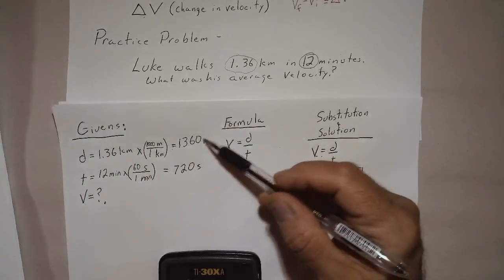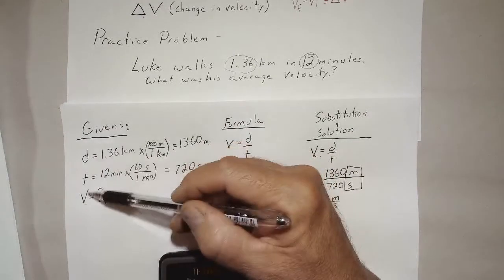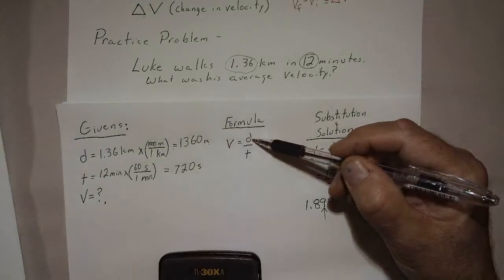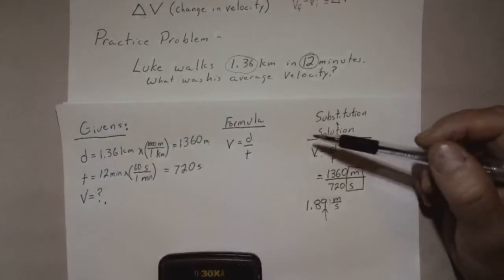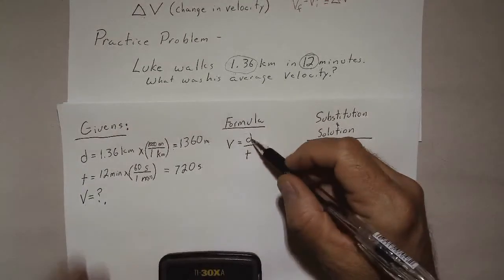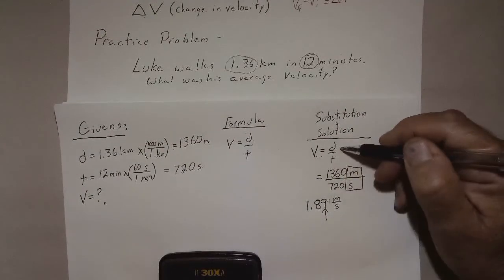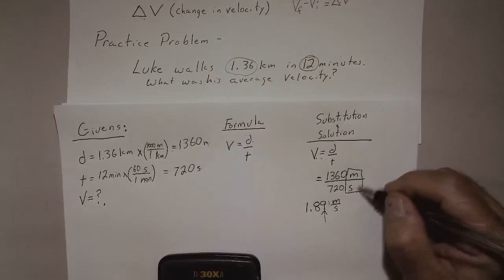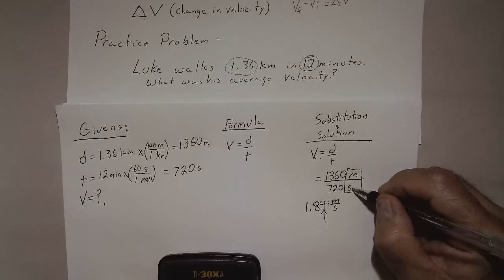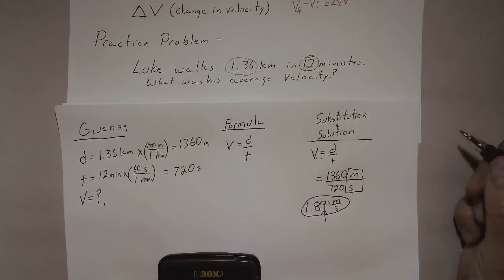Again, in the givens, you sort it all out so you have the units you need. You make sure your variables are stacked neatly over each other. You use them to figure out which formula you're going to use, and we have plenty of formulas to choose from. You only include the things that you need, and then you substitute and solve. You rewrite the entire formula, you substitute the numbers with units into it, you first look at the units and make an assessment. Is that what you're looking for, meters per second? Well, it is. There is your answer. And that is a nice, tidy answer.